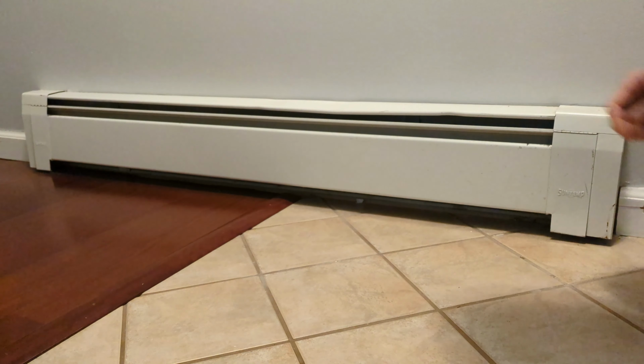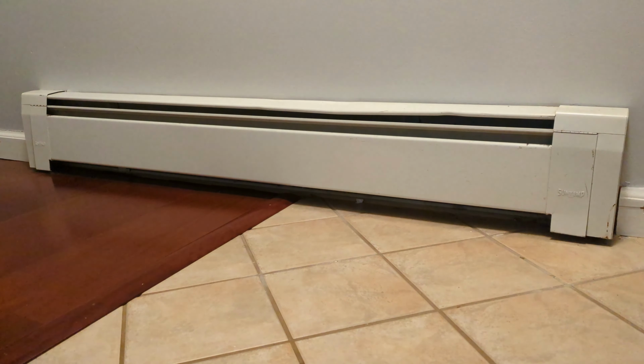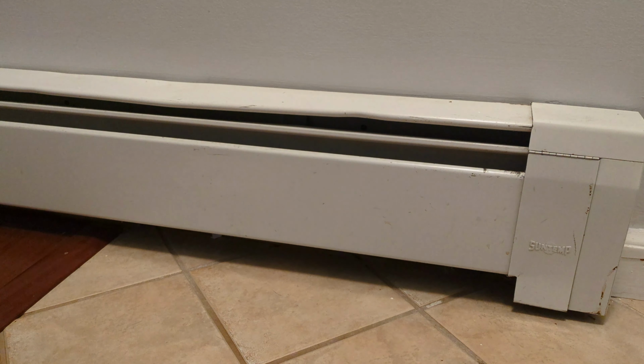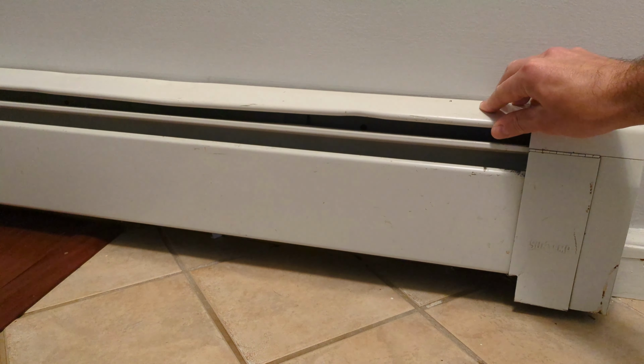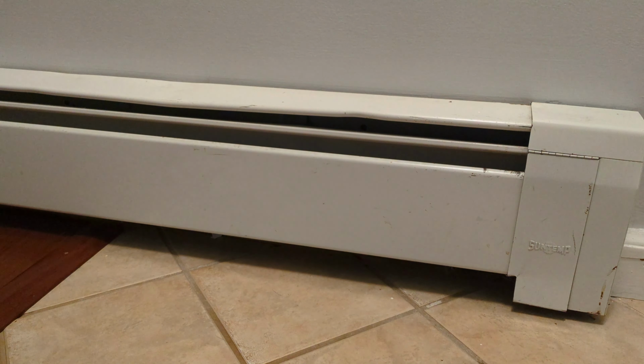Today we're going to take a look at refurbishing these 50-year-old baseboard radiators. I've refurbished all the baseboard radiators in my house except two. Typically it's when I'm repainting a room, so it makes sense to take these off and get these fixed a little better on the wall, get them painted so it's nice new bright paint just like the wall.